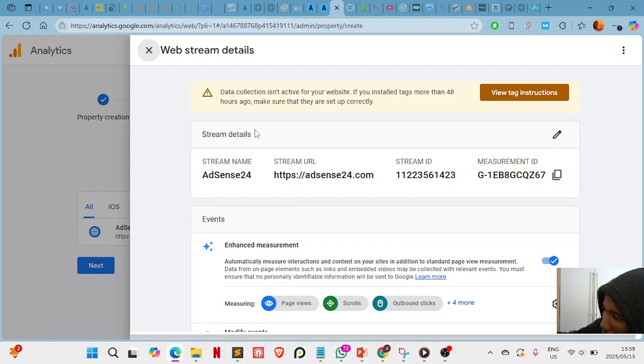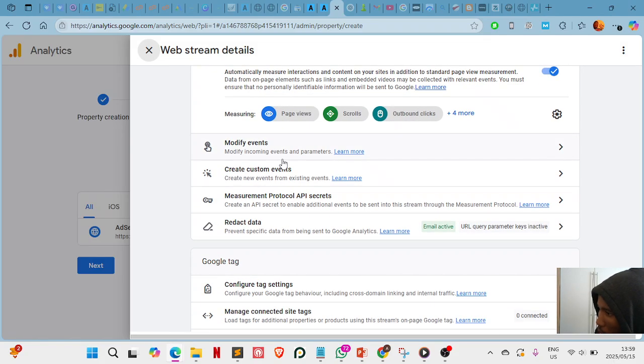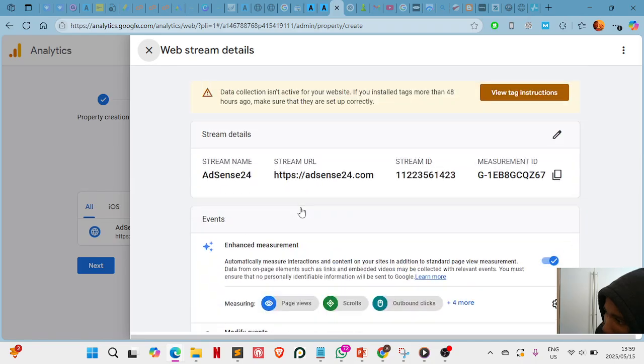Okay, so basically it takes a couple of hours for it to start collecting data. So I will now be able to see how many visitors are on my website, which pages they are visiting a lot, and things like that.